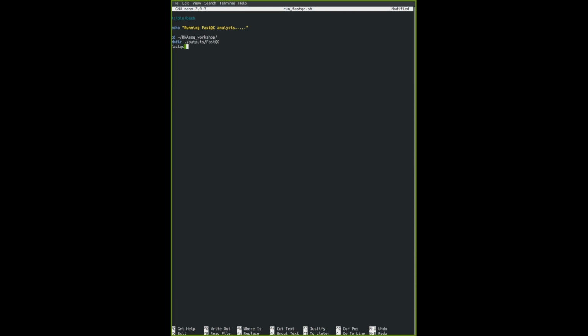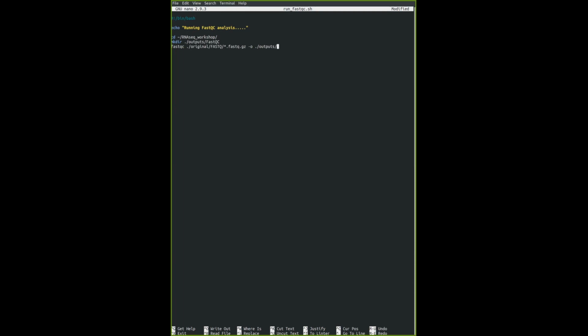So to basically call out all these FastQ files, I'm going to use originals, which is where the files are found, /FastQ, and then a wildcard symbol followed by .fastq.gz. So this will call out both pairs or both files of the experiment and perform FastQC and output into the directory that you just created previously.